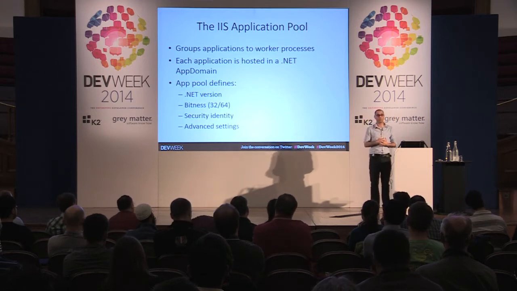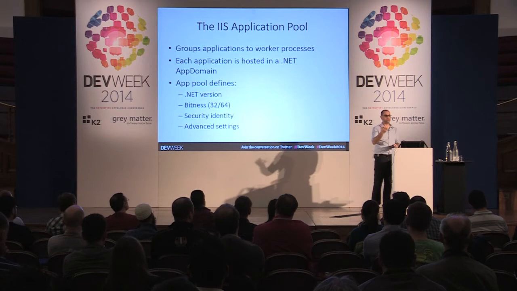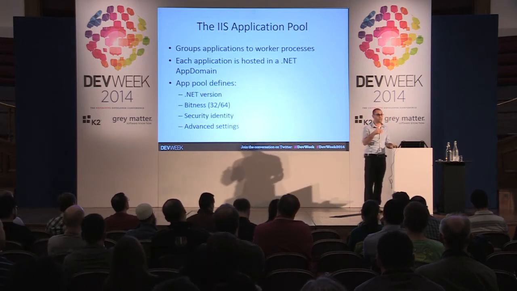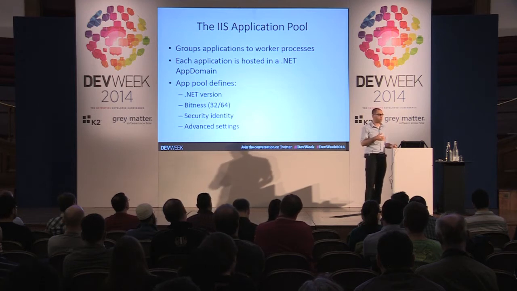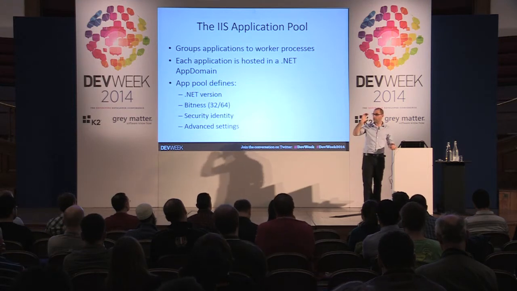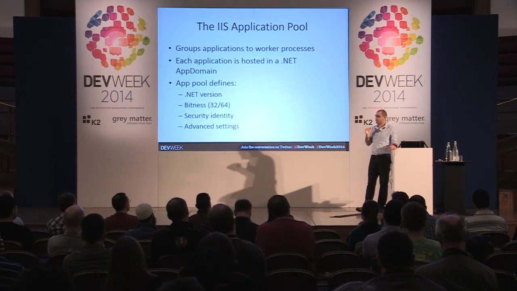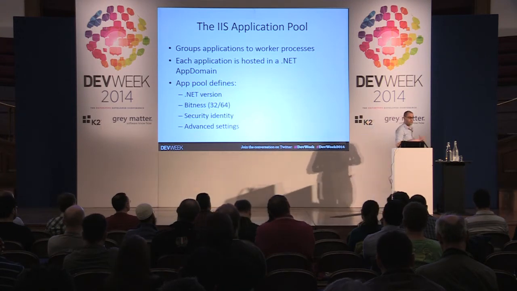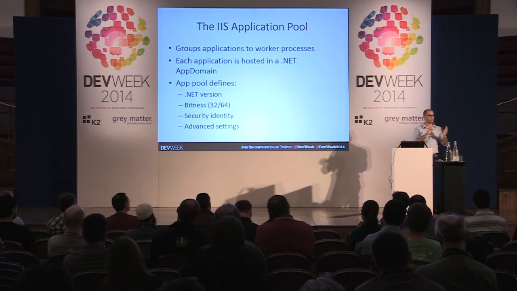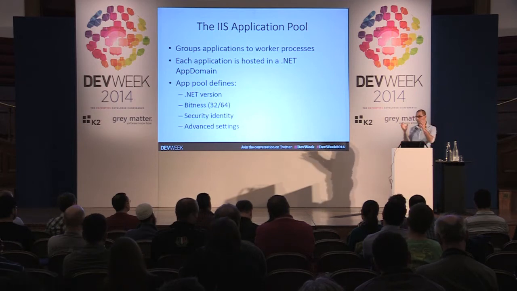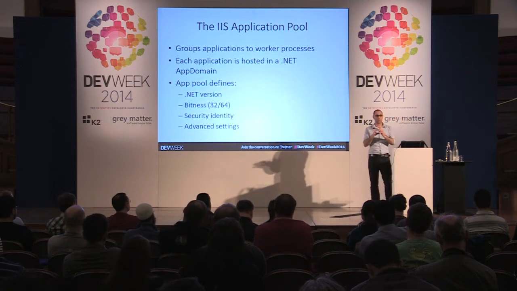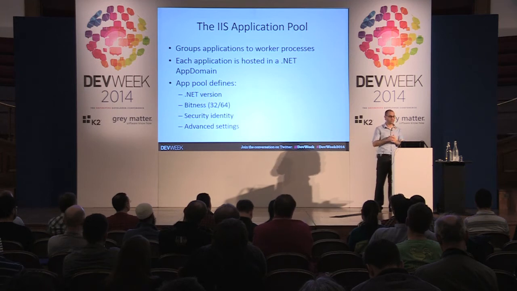So you can have one executable actually running 3 or 4 different web applications. It's useful when you are running, for example, in 64-bit environments. In 32-bit environments, I wouldn't recommend that, because once your worker process reaches that 4 gigabyte size, it can simply crash. Okay? But in 64-bit environments, you should probably try to use worker processes to group your applications. It will simply reduce the amount of memory it takes to load all the .NET assemblies.